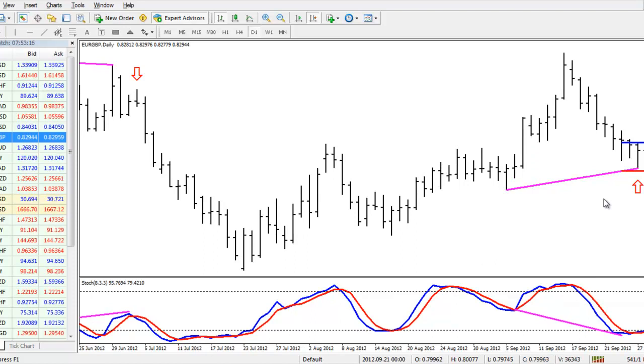Now we can see with the next day, the next bar, the trade has been triggered. Now our stop loss is underneath this bar to begin with because it is the lowest low of the last 3 bars. So the lowest low of the last 3 bars, that's the reason why the stop loss is in this position. Now that we've been triggered into the trade, this stop loss stays in the same place because this is still the lowest low of the last 3 bars. Bearing in mind we're placing our stop loss underneath the lows because we're buying.